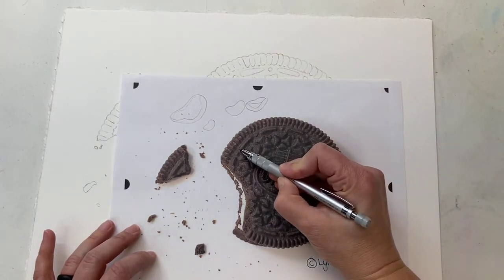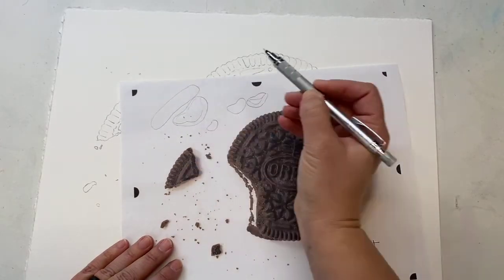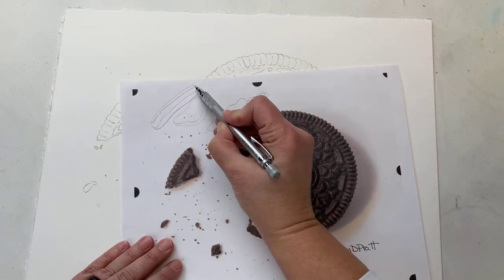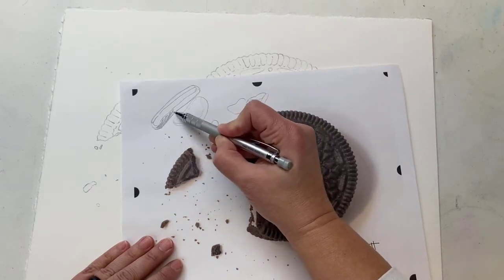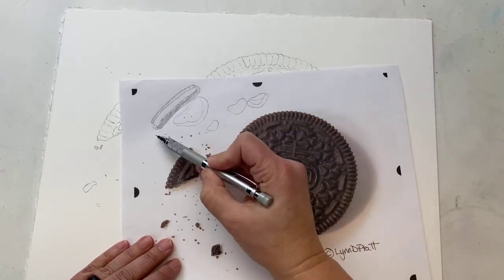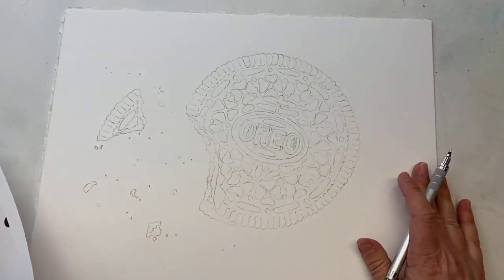For instance, where this little area is right here, I have it drawn just as a very simple shape. But if I was going to do it much bigger, instead of just outlining the outside, I might have it drawn completely differently — because this would be the darker shadow, this would be another value, and the center would be a different value. So this would be my darkest value, this would be a mid value, and this would be my lightest value. If I'm drawing it at a larger size, I'm going to break all those out separately. But if I'm only drawing it at a smaller size, it would get very confusing to have all of those separate lines.